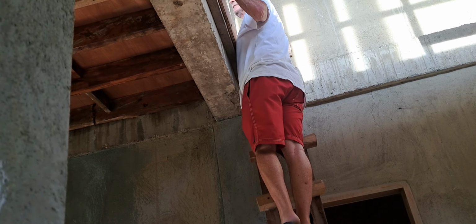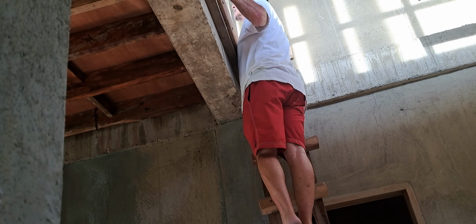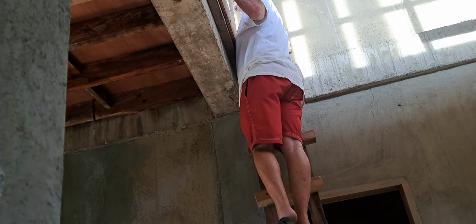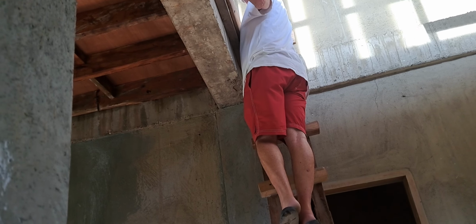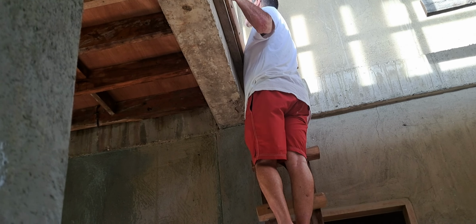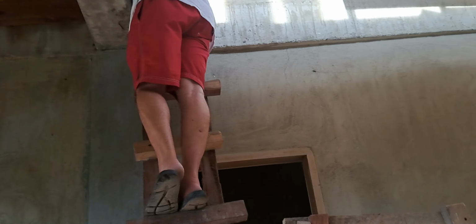So this section here is going to be a little bit higher. That's elevated. That's another step from the landing. Yeah, that's the last step. So to prevent, and this one right here too.